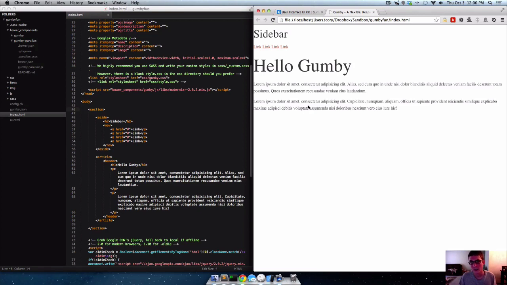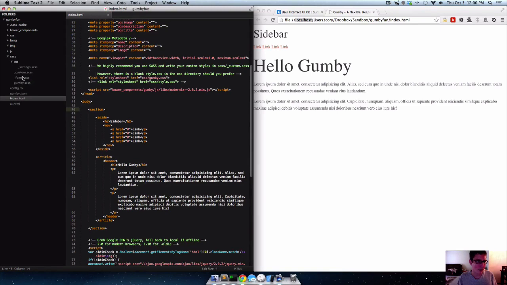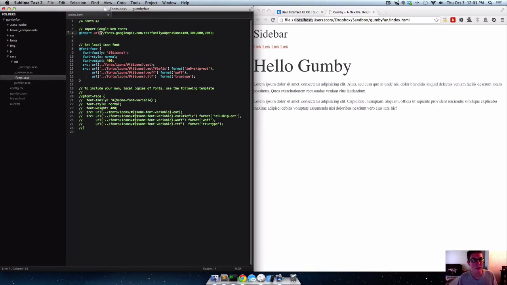Those are just quick installs to put a server on your computer and be able to use localhost instantly. Localhost will let you do stuff like use PHP, access .htaccess files, things like that. It'll also matter if we open up our Sass folder and go down to fonts. This doesn't have an HTTP in front of it, which is a protocol thing. Since it doesn't have that, it's expecting the server to figure that out. The reason Google and a lot of places are doing that now is that if you're on an actual website, it'll detect by itself whether it's HTTPS or HTTP.